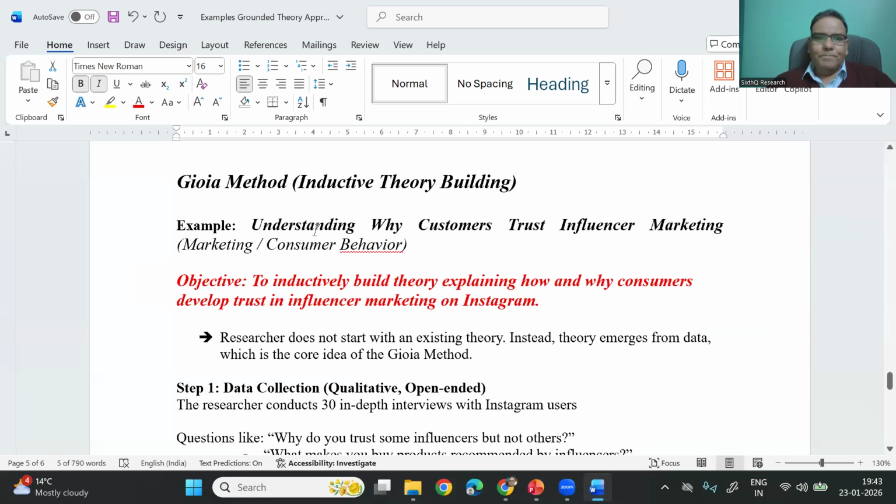is known as the Gioia method. It is also known as inductive theory building. Inductive theory building. So this approach depends entirely upon the data.